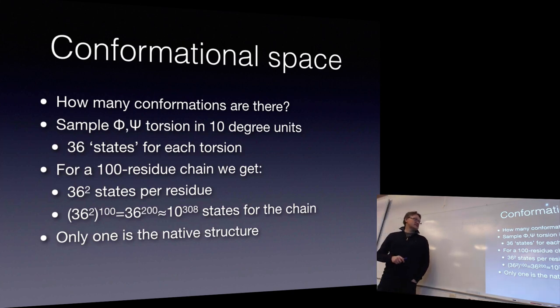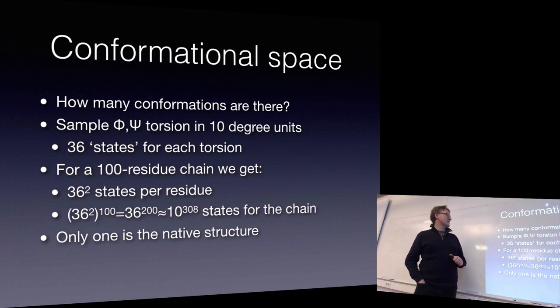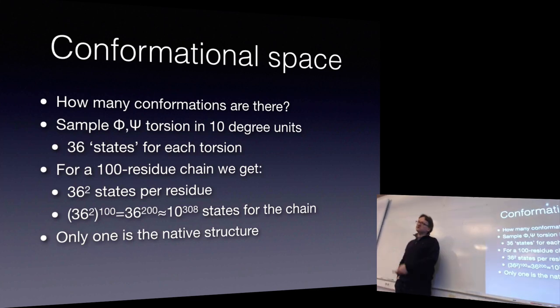So there are two per amino acid, and this comes back to this model thing. At some point we need to start assuming, and I will violently assume things. I might be off by one order of magnitude, I can be off by two orders of magnitude, but we're going to see in the end it doesn't really matter. So if we take one bond, and we have to measure the angle of something, there are 360 degrees to a turn. And if it varies by 1 degree, that's probably not that important. At some point, you're going to decide, well, how much does it have to vary to be important? Let's just pick 10 degrees. It's a completely arbitrary number, but it's not 180 degrees, and it's not 1 degree. So if each of these torsions is sampled in 10 degree units, every single torsion can be in 36 different states: 10, 20, 30, all the way up to 360 degrees.